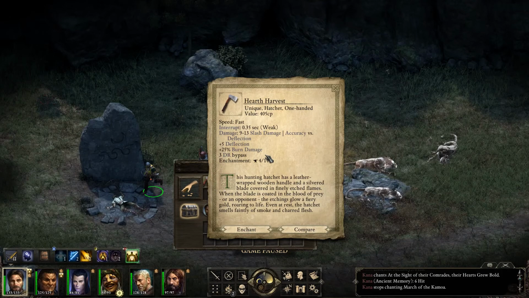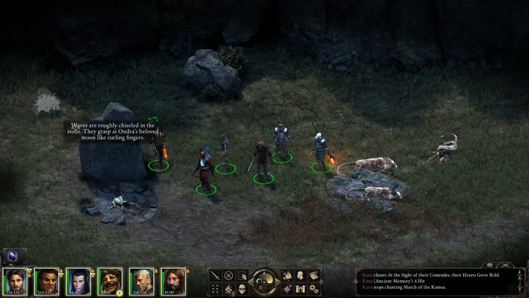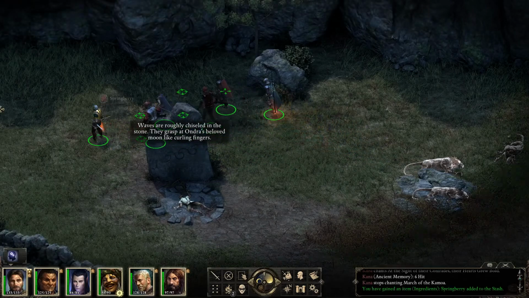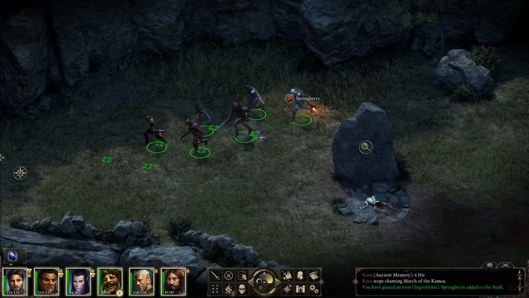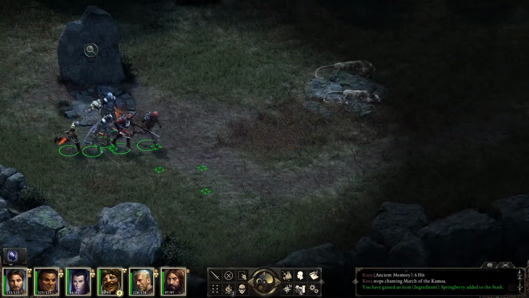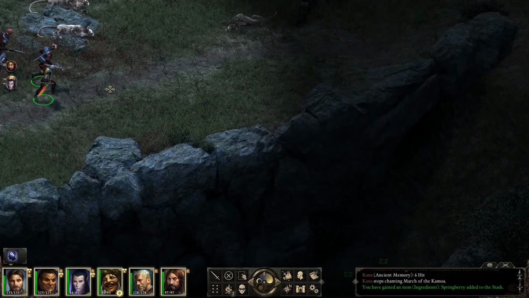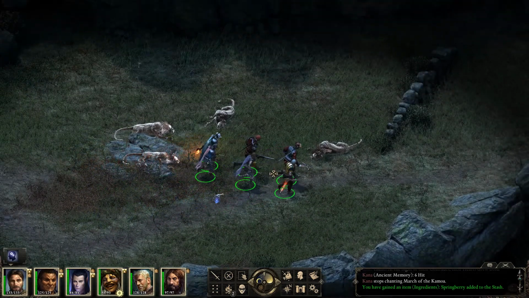What's this? Hearth Harvest. Oh, interesting. A special hatchet. Right. Roughly chiseled in the stone, they grasp at Andra's beloved moon like a curling finger. Some kind of religious pedestal thingy. I'm not sure. The appearance of those lions might be significant in some way. Regardless, they're all dead.